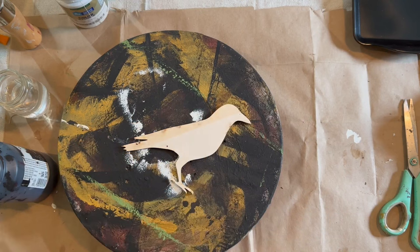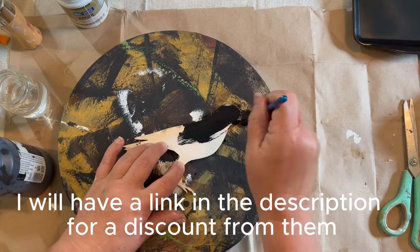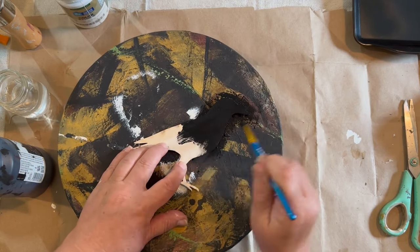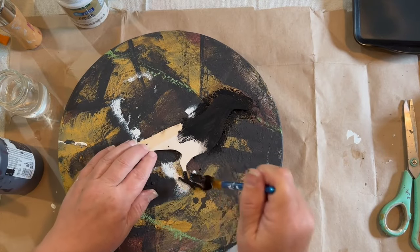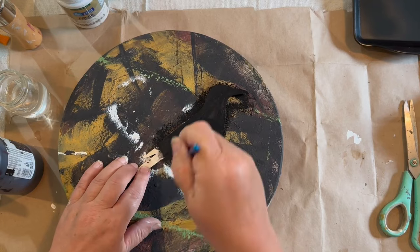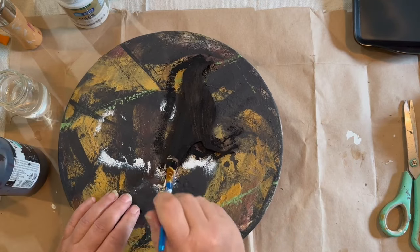Now I'm going to take this crow that I got from 24 Hour Crafts. I love working with them on these little thin pieces of wood. I can cut out big, thick pieces, but these are the thin ones and they're so easy to work with. So I gave it a good coat, or maybe two. No, I think just one coat of the Waverly black paint. That's all I really needed. It was covered really well. And I did both sides of the crow because I wasn't sure which way I was going to have this go. So I painted and dried it.